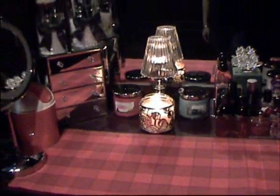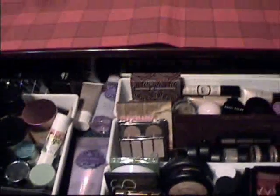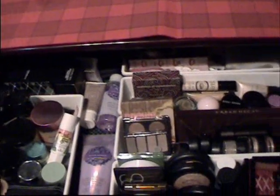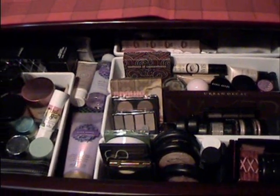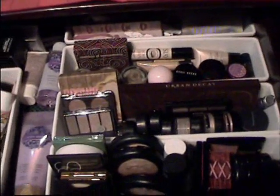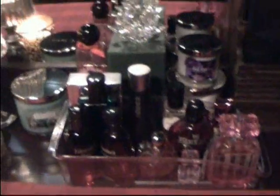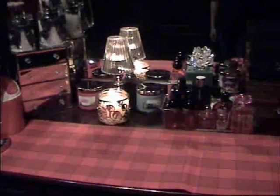Everything used to be on top and it was starting to drive me crazy because I couldn't find things, so I figured I'd transfer them into this drawer. And as you can see, I don't have a lot compared to other women. Actually, my collection grew exponentially over the last few months because of the beauty gurus on YouTube. But this is what I have and it's just sufficient for me and my daughter. And this is the overview of my vanity.